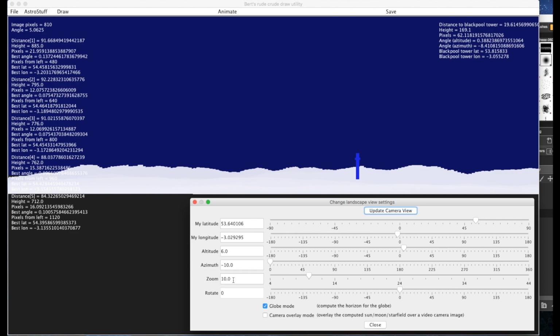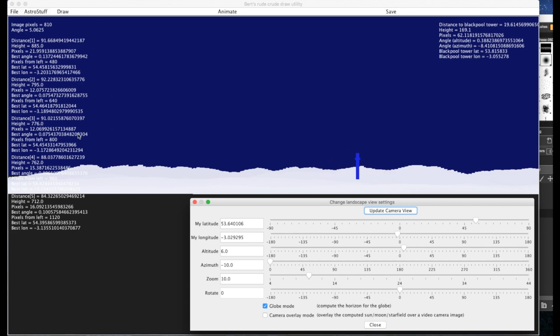But it was very trivial once I had the code written for my last video to switch to the view for the Blackpool Tower. If people are interested, I can explain how I go about calculating the skyline profile for the globe mode and or for the flat Earth mode. But for today's video, as you can see, I calculate what the skyline should look like based on the data that I was able to get. I got the location of the Blackpool Tower along with its height. I could calculate the distance and its height relative to the hills and the mountains behind it.